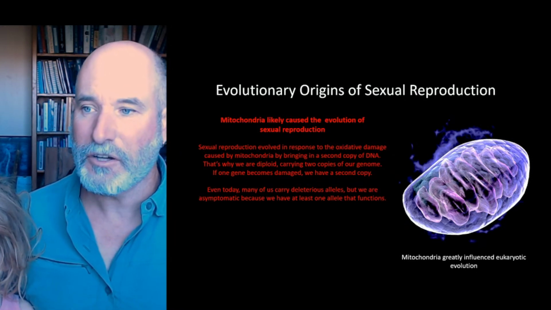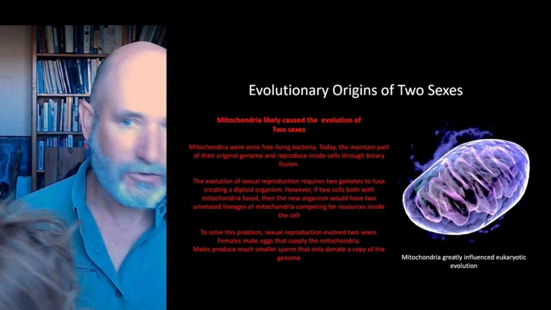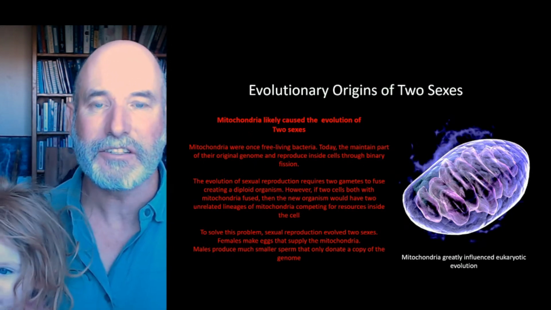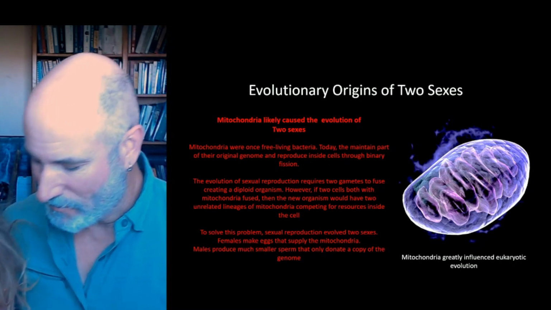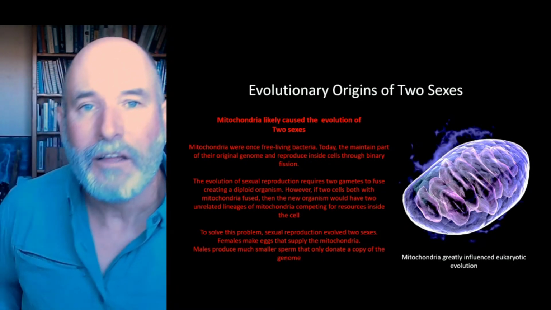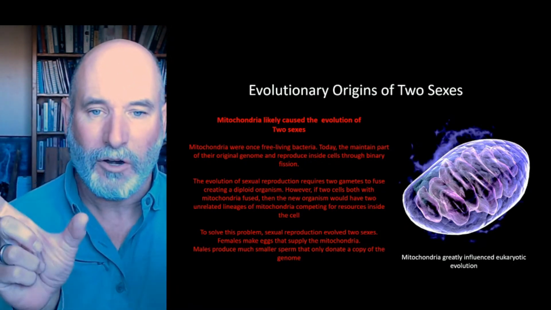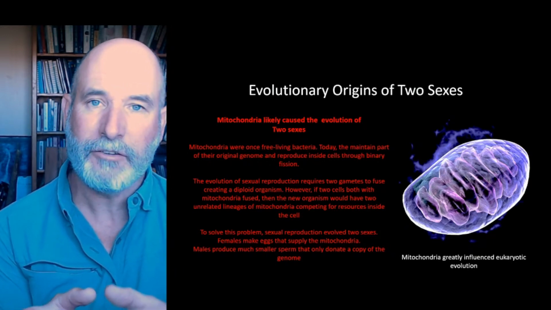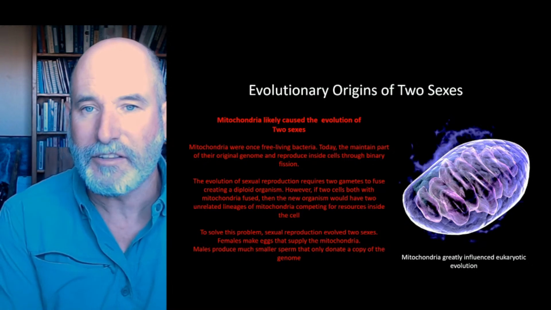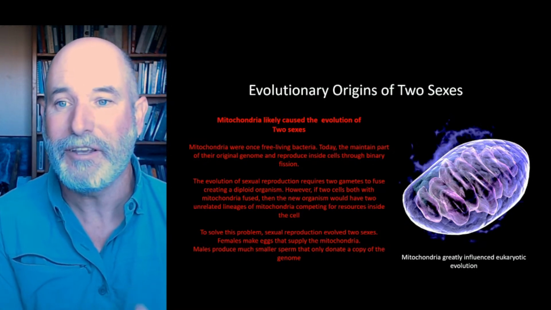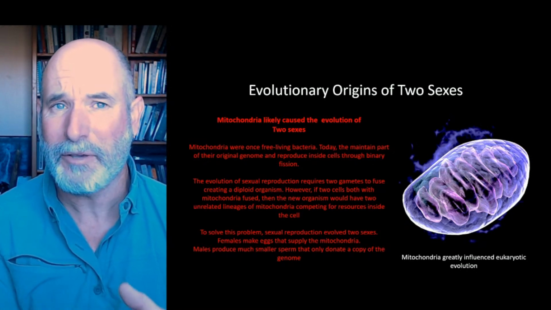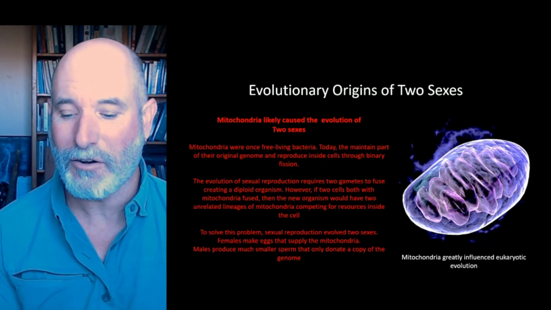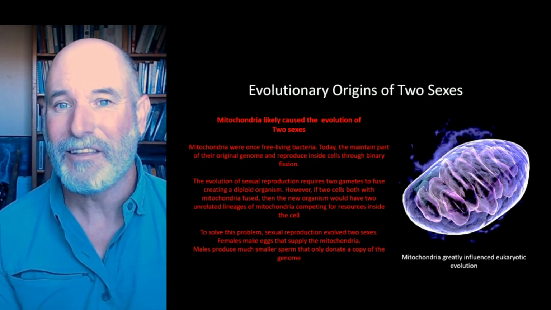Now the question is, why do we have these 2 sexes? And the answer is, all right, Willow. The answer is, if I'm merging 2 cells and I merge all the mitochondria, then those mitochondria have different lineages, which means they would begin to compete against each other. And if they're competing against each other, that's not good. But if they're all clones, genetically identical, then we're okay.